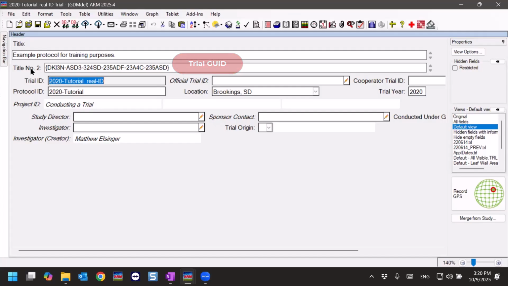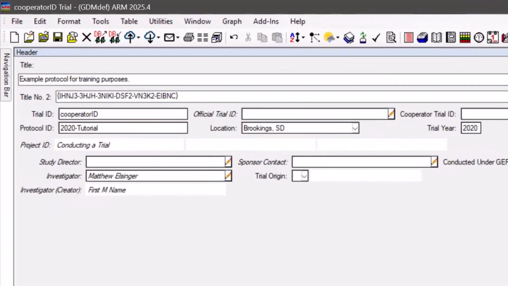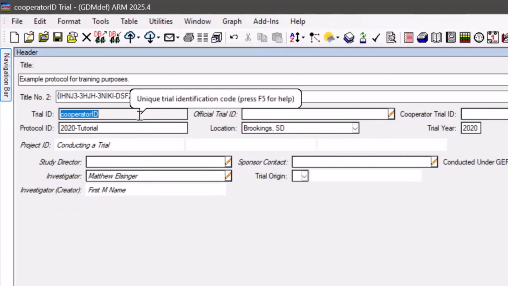So what happens is if your cooperator, and here I have a trial we'll pretend is from our cooperator, comes in and decides, oh, I've got my own ID system, I'm going to change the trial ID in this file, or even worse, I'm going to go and create my own trial for this research, and I'll send that back. In either case, number 1, you have a different trial ID, which of course everyone can see is definitely not the same, even though it is that same trial.